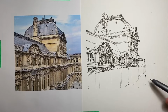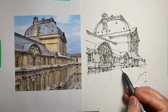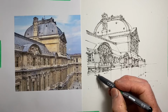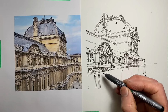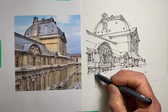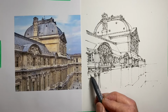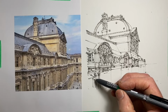Now, capturing the effect of the detail, as I said, it's not just for the decorations and it's not just for the sculptures, but it's also for the actual architecture, because while this in general terms is a long wall moving along, it's also a lot of ins and outs. There's a lot of depth in this, a lot of big recesses where the large windows sit back. There are pilasters that come forward. There are columns that come forward. That center section comes forward.